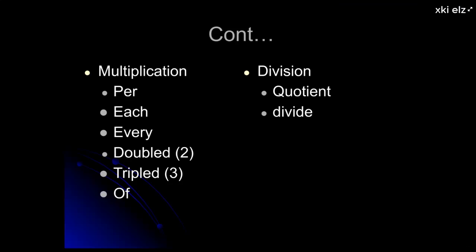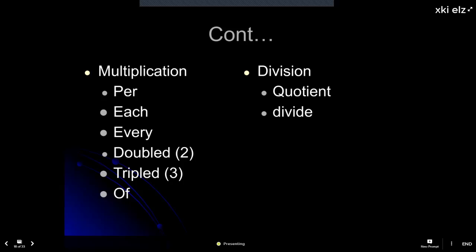And then of we see a lot with fractions. So 3/4 of a number would be 3/4, and then you could use whatever letter you wanted for your variable. And then division, we have quotient and divide. Some of these, not double, triple, some of these can technically also mean division, but not usually. You should think division when the problem is calling for splitting something up into groups. That's when you might use division.